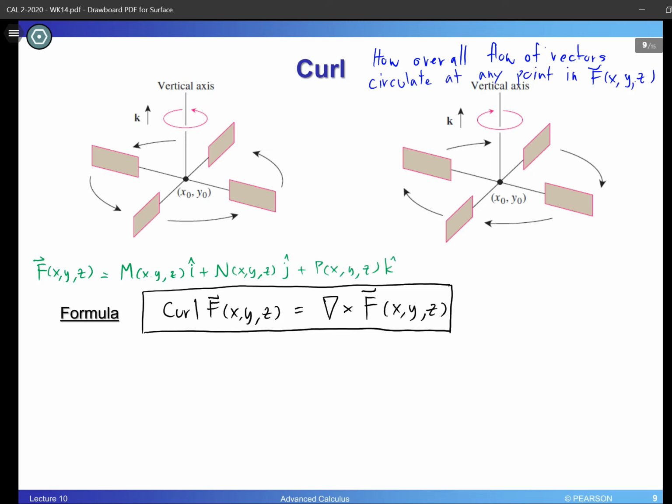Now let's take a look at the components of del. So before we had del equal to, from the formula, the first order partial derivative of something with respect to x, first component, plus the first order partial derivative of something with respect to y, second component j, and last component k, the first order partial derivative with respect to z. Okay, k hat right here. Once again, we have blanks or empty spaces following the partial derivative. It can be anything, depending on what follows the del right here.